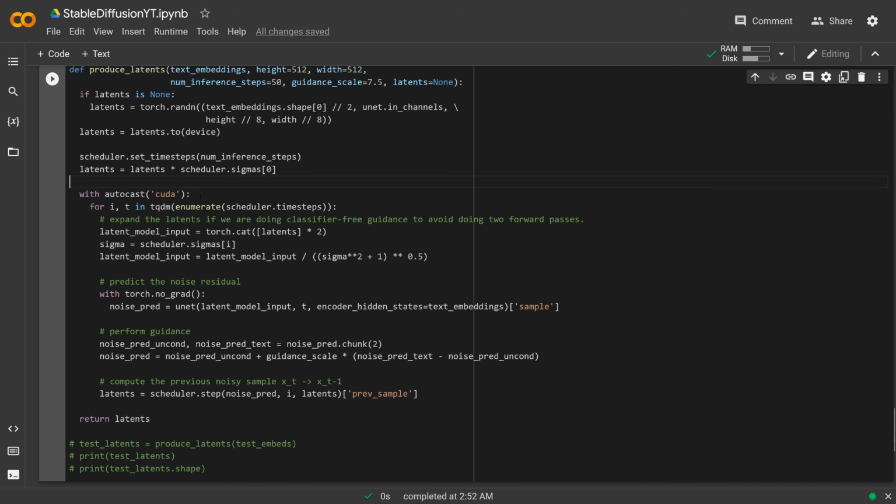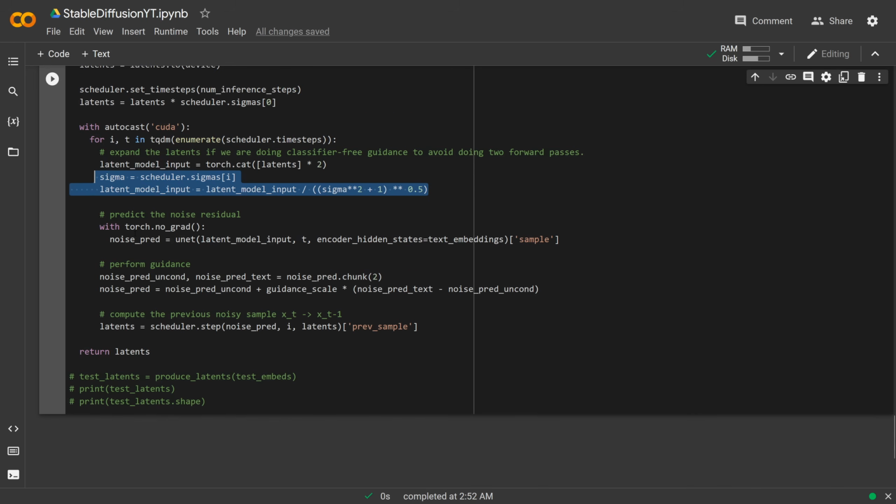So the next thing we're going to want to do is start this loop over these 50 time steps. And these will be our 50 inference steps, which is undoing the diffusion, right? So we're starting with this random latent. Let's see what's happening here. We're multiplying it by 2. This has to go with the classifier free guidance stuff. Again, I'll talk about that in a second. Then we do some sigma stuff. So again, this is the scaling stuff. I'm sorry, I can't explain exactly why this works. Not all the schedulers require you to do this. I think it's just part of this scheduling algorithm.